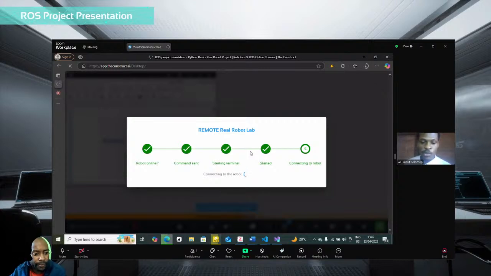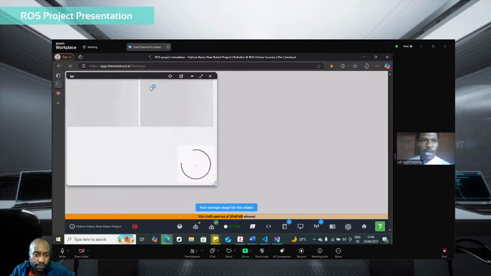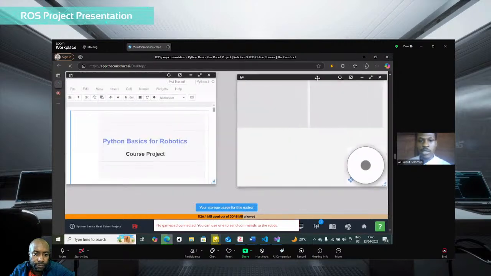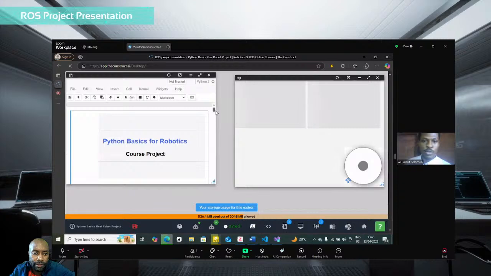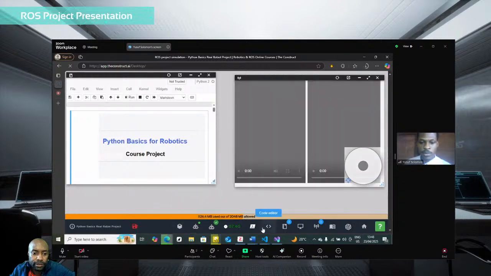One using procedural programming, with no classes, and another one using object-oriented programming, where I use classes to hold some functions. And yes, so let me open the terminal.